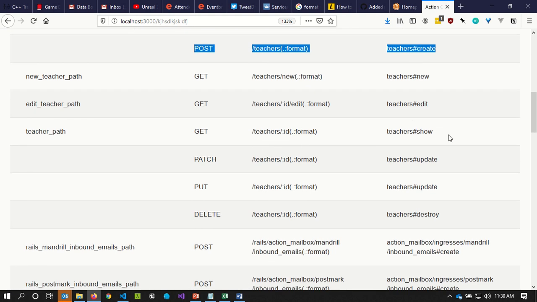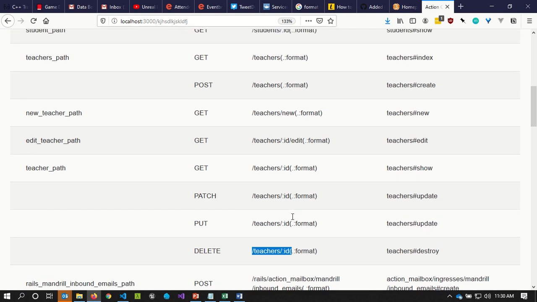Same thing goes for editing. There's a pair of routes there. /teachers/some placeholder ID/edit. That also, it's going to be up to you to implement a form that loads up all of the teacher data and displays it for editing. And when that form gets submitted, it's going to be sent over to the update action. And for historical reasons, the update action triggers both with a PATCH and an HTTP PUT request. And then there's also a destroy that responds to a DELETE request to /teachers/ID.